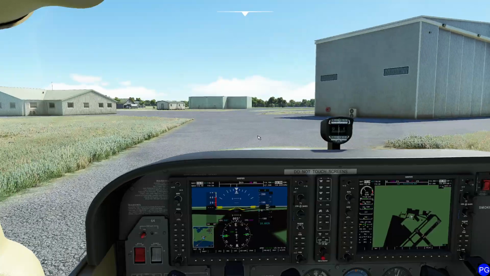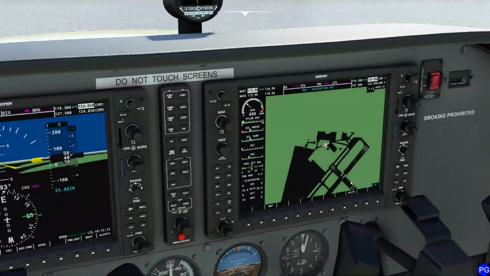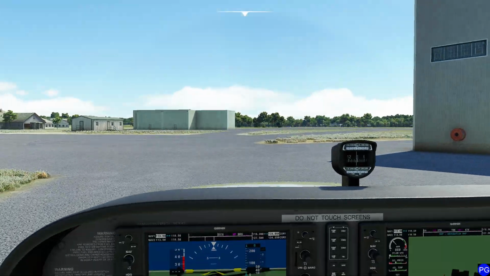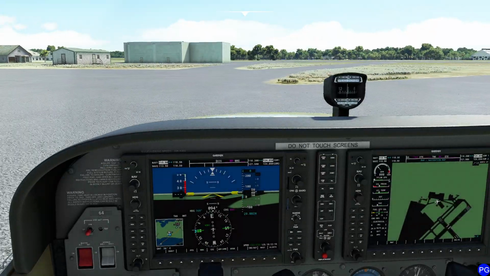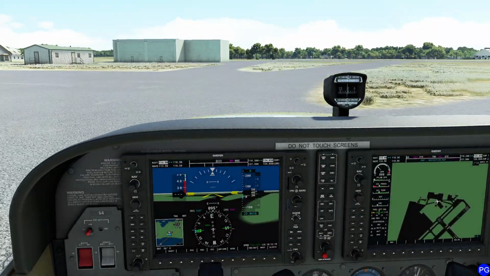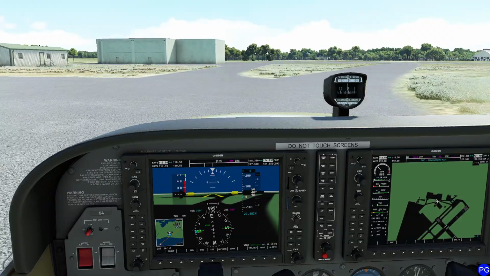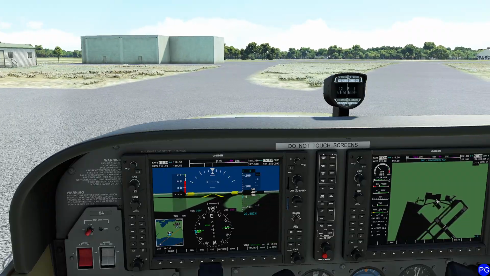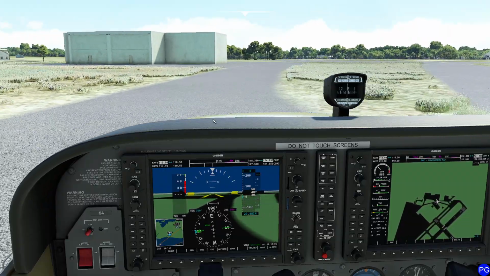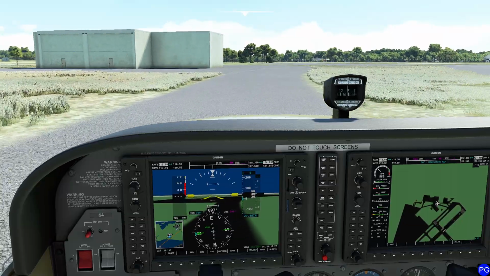So what we're going to do now is taxi all the way over to our handy-dandy little spot right here. Again, the big old runway 24. And once we get there, we're just going to basically park and hold on. I'm going to take my taxi diagram out for just a second. We're just going to confirm that we're on the right one. Yeah, it's going to bring us across Echo. So basically we're going to come all the way across to the little warm-up zone here and chill there for a second.